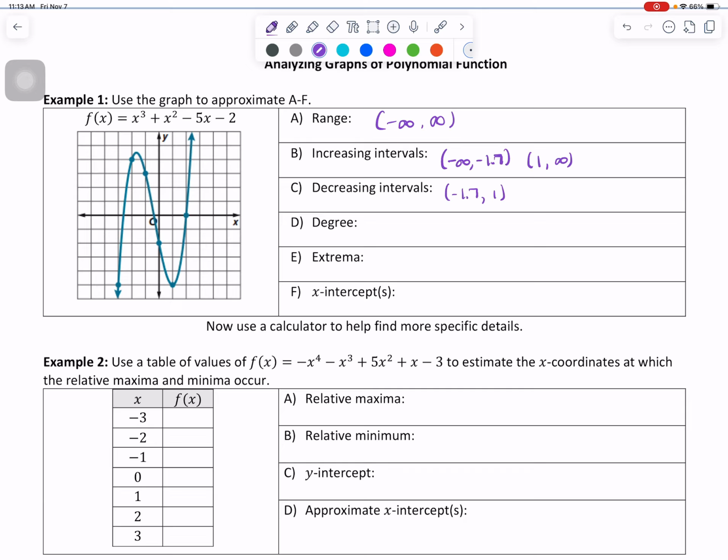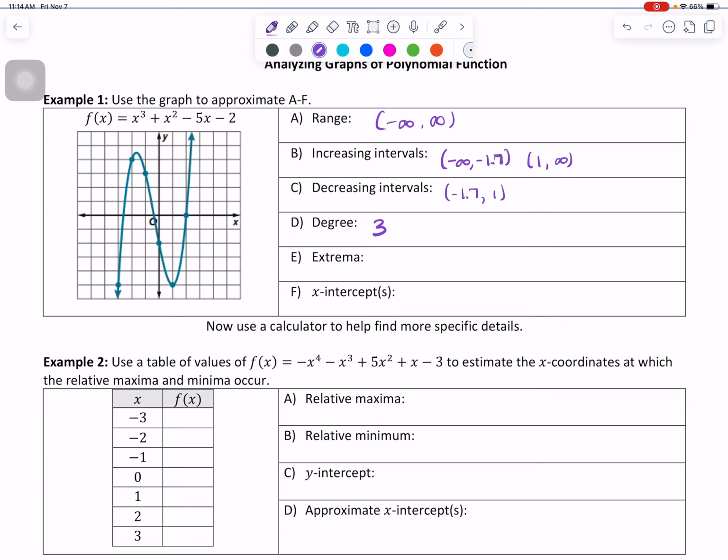All right. So then you kind of guess about the degree. Now, the end behavior has something to do with that, if you recall yesterday's lesson. So we know it's going to be odd. I'm going to have you write the smallest degree it could be, and that would be 3, because we know it won't be 1 because that would be a straight line.